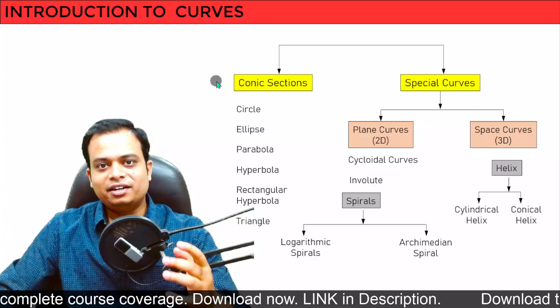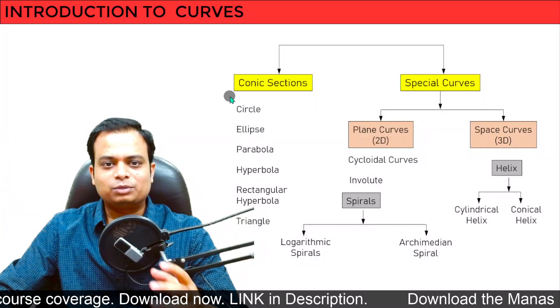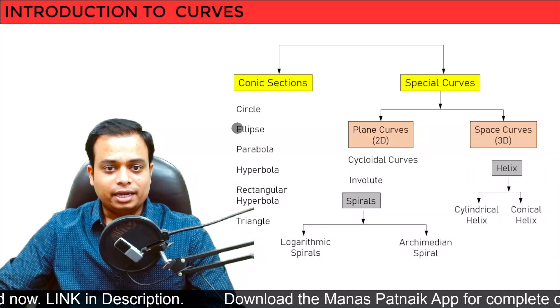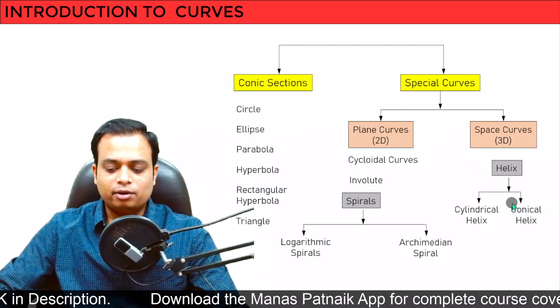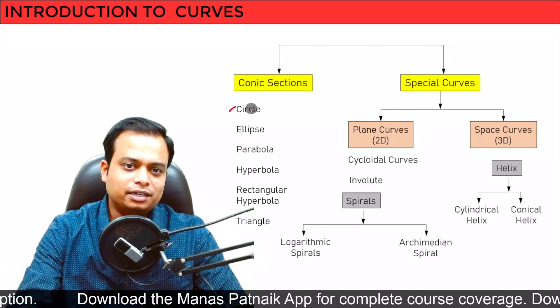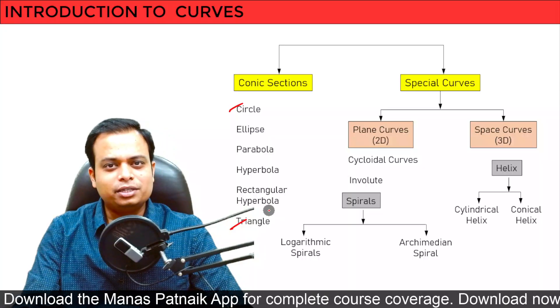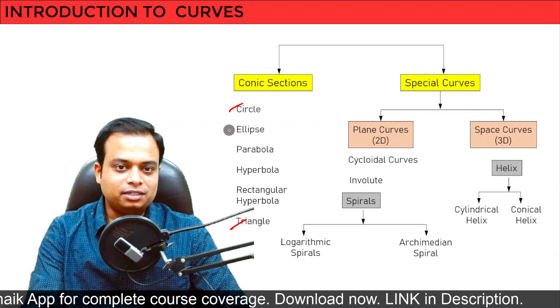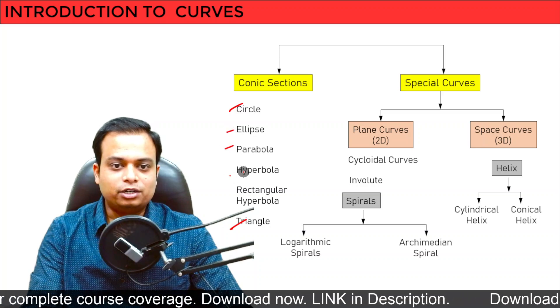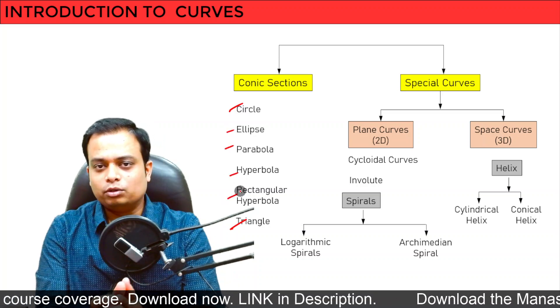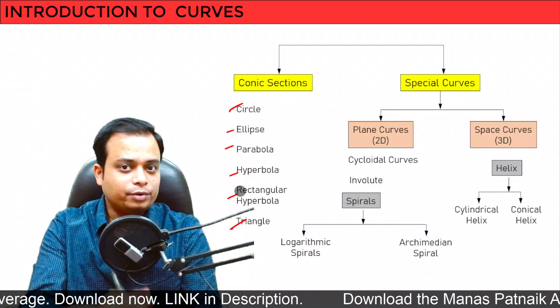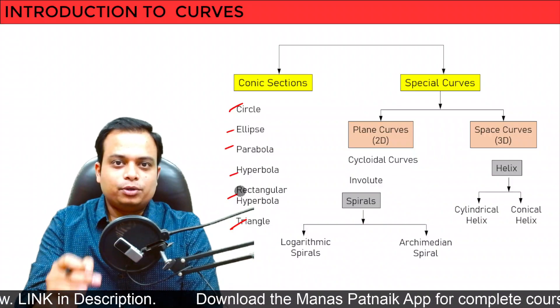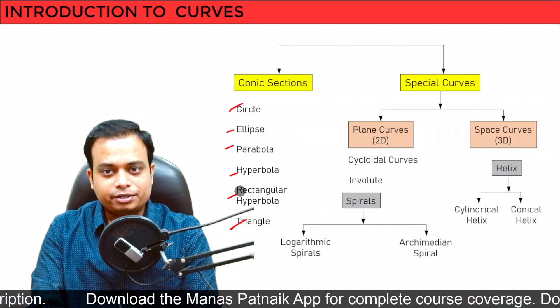So far in the curriculum of engineering drawing, we've gone through as many as four curves: ellipse, parabola, hyperbola and rectangular hyperbola. As far as circle and triangles are concerned, these are the conic sections which you have already gone through in your school curriculum. But as far as the construction of these set of curves are concerned, we have already gone through all of this in the previous chapter. Do watch all the videos, and all the techniques have been very beautifully explained with simplest of demonstrations.